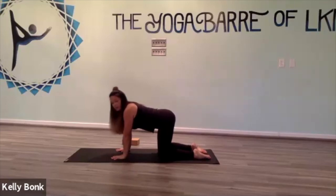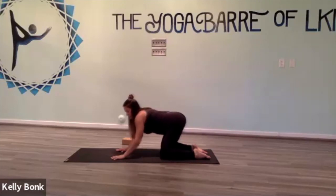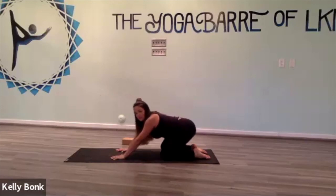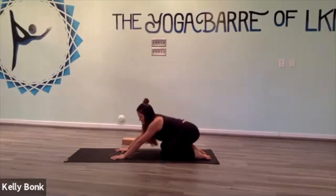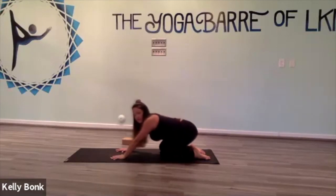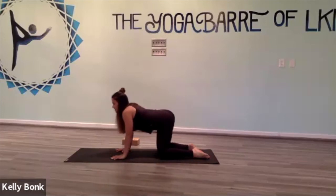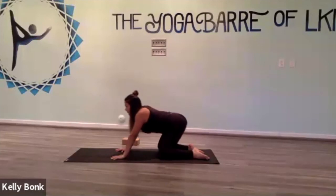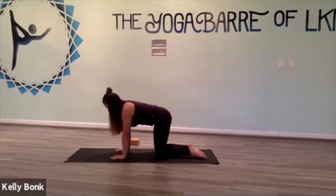So what we're going to do is sink back into the hips like we're about to go to child's pose. And then we're going to move over to the right and then forward and to the left. So just making little circles with the body. Hips shift to the side and forward as deep as you want to go. And then we'll take them back the other way. So just shifting all around our mat, letting the hips open up. And then we'll come back through center.